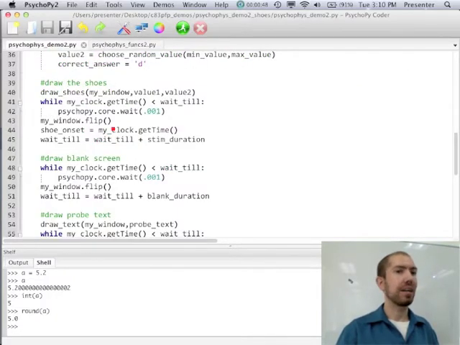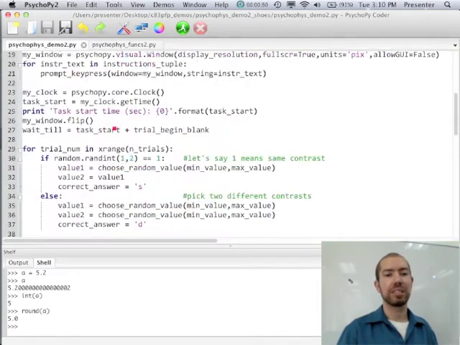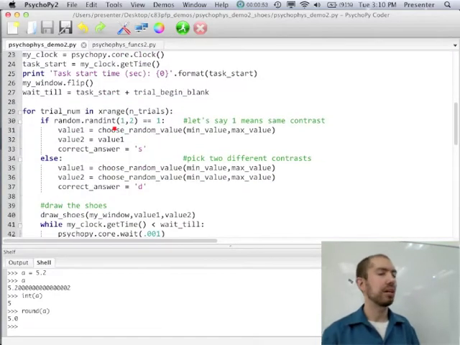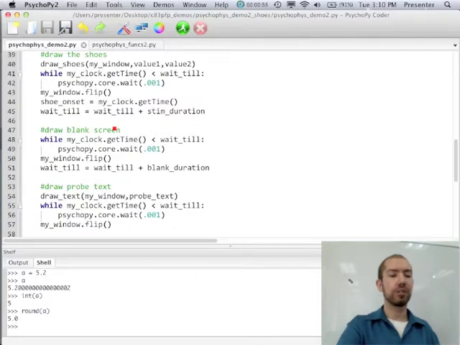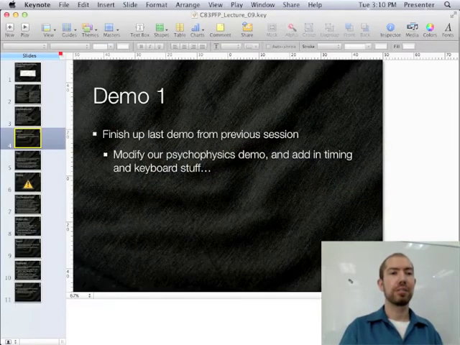Okay, so what we've got now is we've got this demo that does some basic timing, gets a reaction time based on these clock functions. So now what we're going to talk about is kind of the last step that I think will let you guys build most cognitive tasks, is we'll talk about files and reading files and writing files. And that's really, I think, in PsychoPy, the last major concept that we haven't talked about at all that you would need to make maybe 90% of all cognitive tasks.